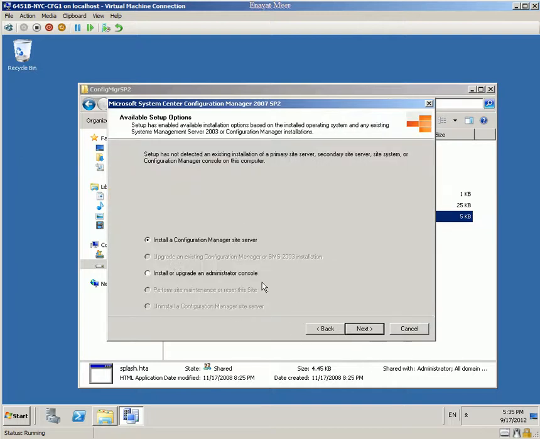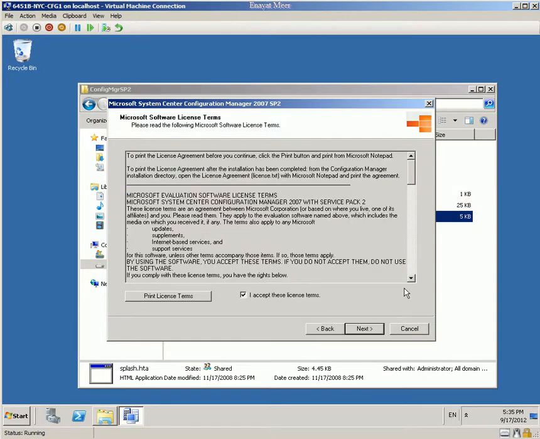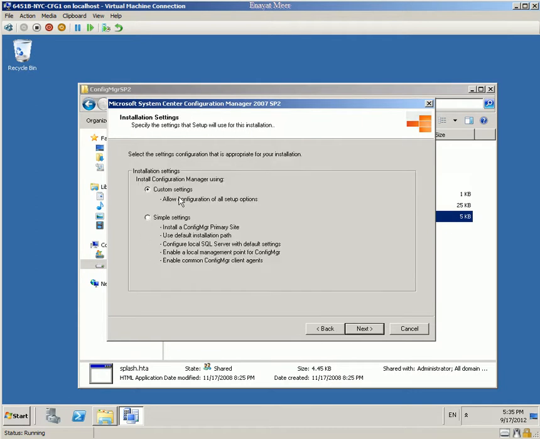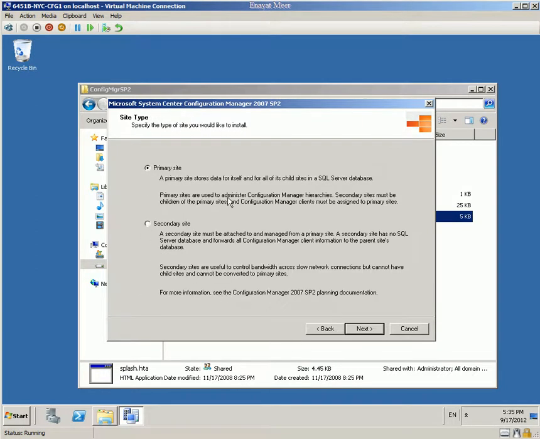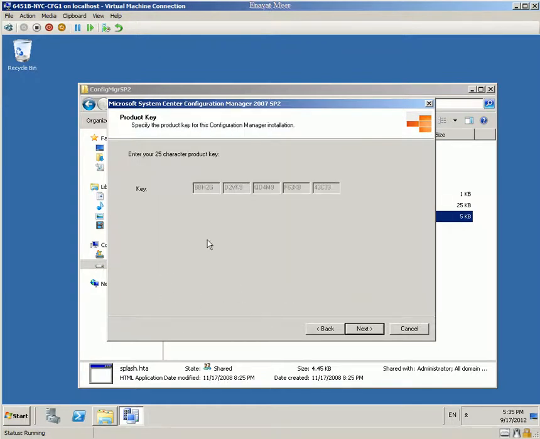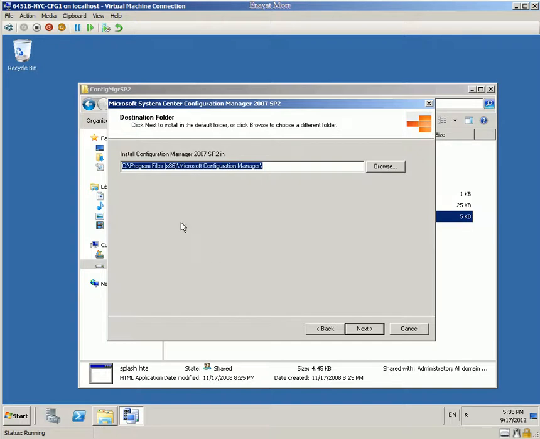Okay, so we're going to have to configure this site server, and we have to accept the agreement. You can actually read the agreement, and we are going to have custom settings, and we have to create a primary site, and we don't want to participate in any kind of program. This is my CD key, the eval key. By default it goes into Microsoft Configuration Manager.